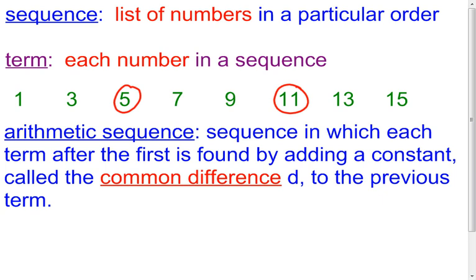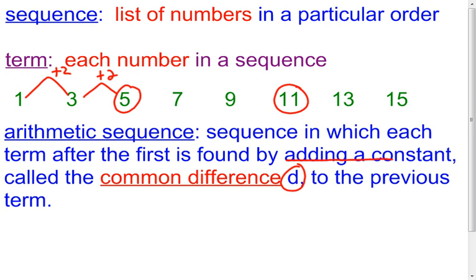Okay? With arithmetic sequences, you get the next term by adding, or really, if you want to think about it, subtracting 2, because subtracting is really adding a negative. But you're adding a constant, and that number that you're adding is called the common difference, and it's referred to as d. Okay? So not all sequences are arithmetic. This one is. It's going 1, 3, 5, 7. You can see that what you're doing every single time to get from here to here is adding 2. To get from here to here, I'm adding 2. And so then I know that I have an arithmetic sequence.